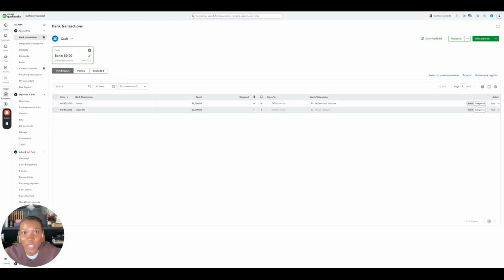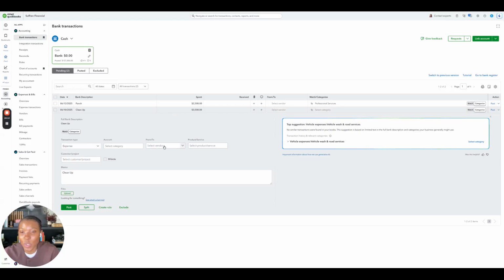So right now we're in our bank transactions and we have 2 pending. So let's go ahead and get them categorized. The first one here is a cleanup expense, and this work was completed by an employee. So we'll tag them in vendor right here. So this is Sam, George. For the product or service, this is cleanup and punch labor. And for the customer or project, we know that this is 456 Norbrook. So once we have our vendor, product or service, and customer tagged, we are safe to go ahead and post this.